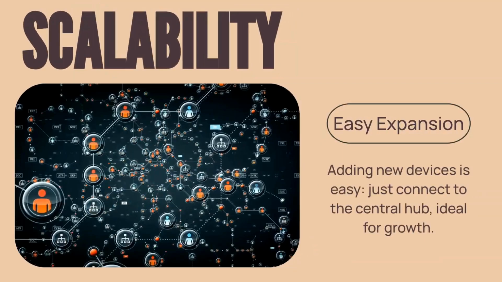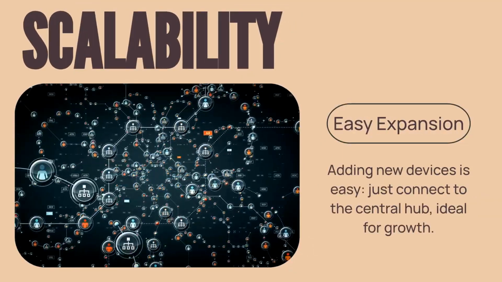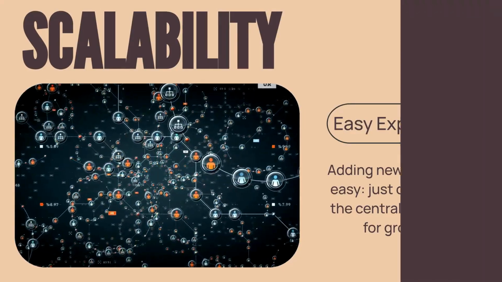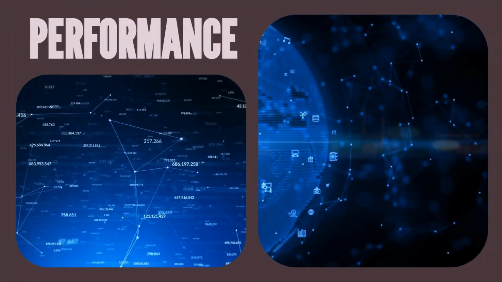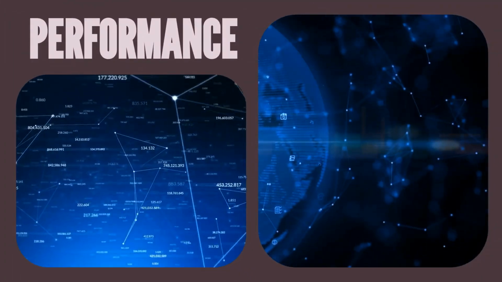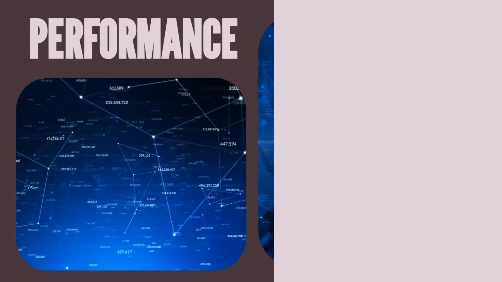Star topology is incredibly scalable. Expanding the network is as simple as plugging new devices into the central switch, making it perfect for growing organizations. Performance is excellent due to dedicated connections. This reduces data collisions and allows the central switch to intelligently direct traffic for smooth and efficient communication.